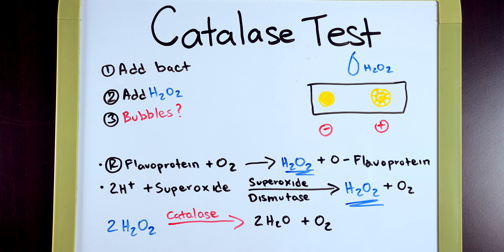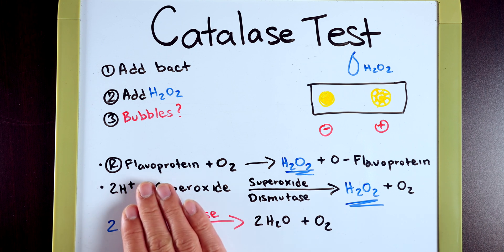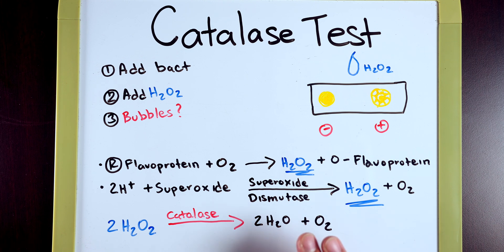And that is exactly how the bacteria detoxifies the toxic chemicals that are produced when using the pathway of flavoprotein and skipping all of the individual steps of the electron transport chain. In this specific bacteria or bacteria of this kind. And here are some other questions that you can expect on test day.